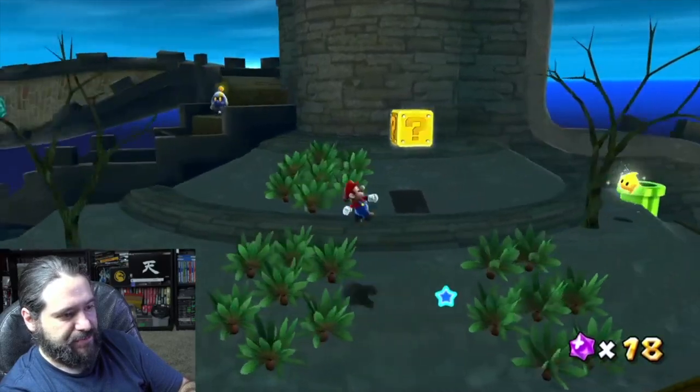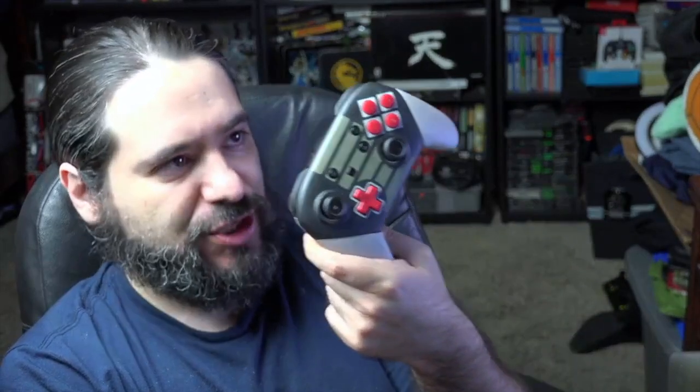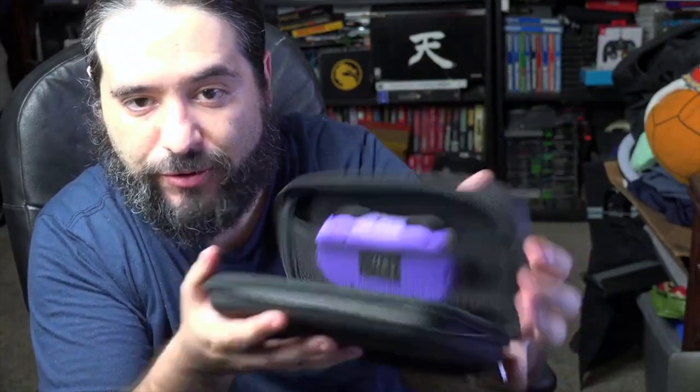Everything feels responsive and not laggy. I prefer having my controller dog bone shaped with a closer grip — the more flat it is, the better for me. This is designed with portability in mind. The Pro Controller is hard to pack in your Switch carrying cases, but this one is more flat. Let me grab a case — in these cases there's a little meshed section where you can't fit a regular Pro Controller, but this one fits perfectly inside and still lets you put your Switch in and close it.